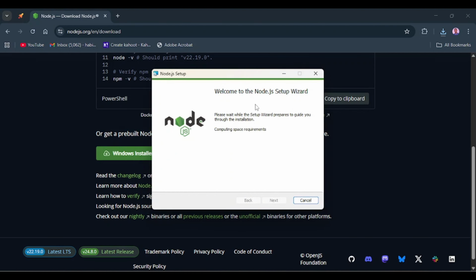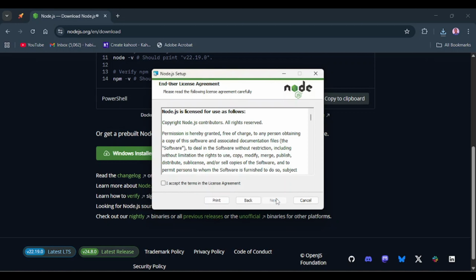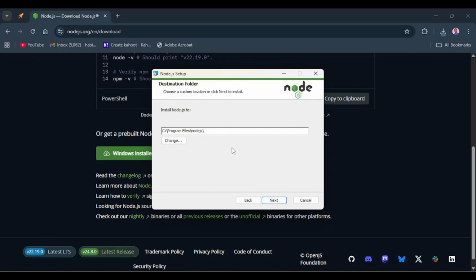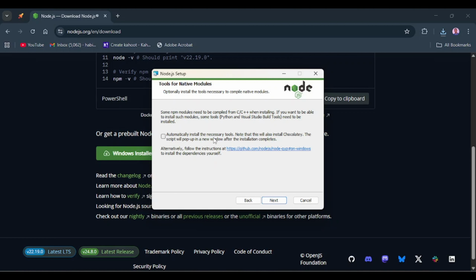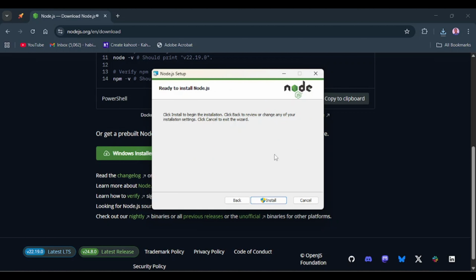This is it. When you double click on what you already downloaded, it will take you to this particular page, and in this page you can just click on next, and you can just select I accept. I don't want to read. You can just do next. Keep clicking on next. Here too, you can just click on next. Automatically install. Check this box because it might want to install things that are necessary. And then the final stage where you need to click install and it will install on your computer. But I'm not going to click install here. You can click it to install it on your computer.